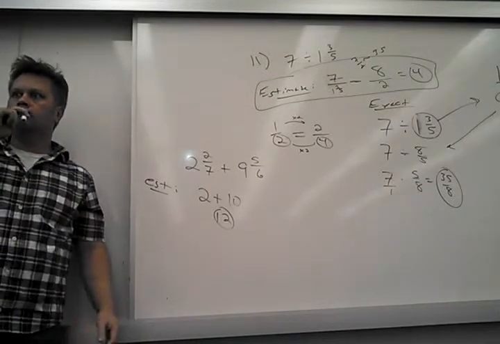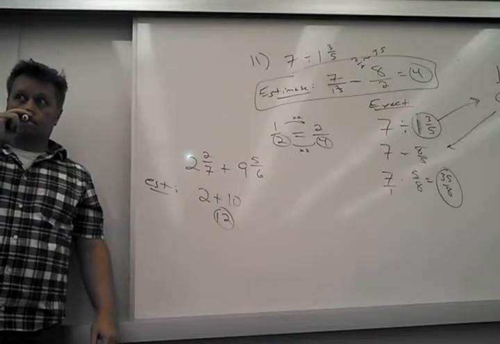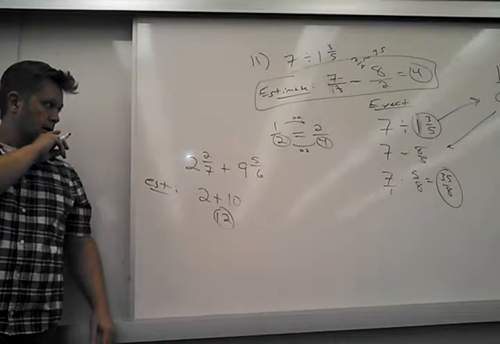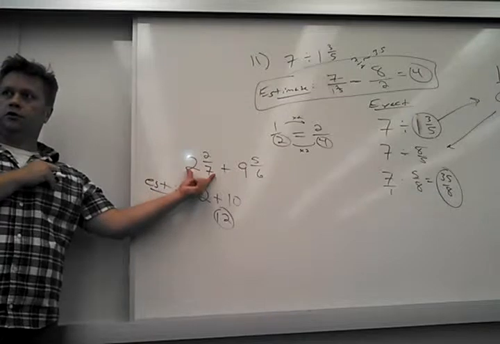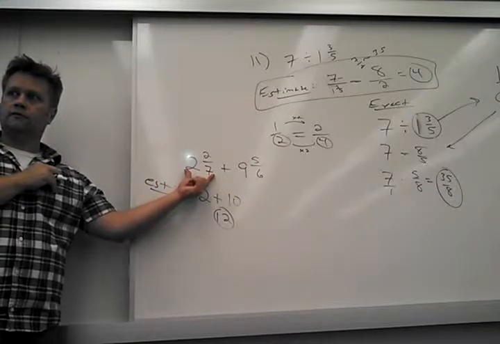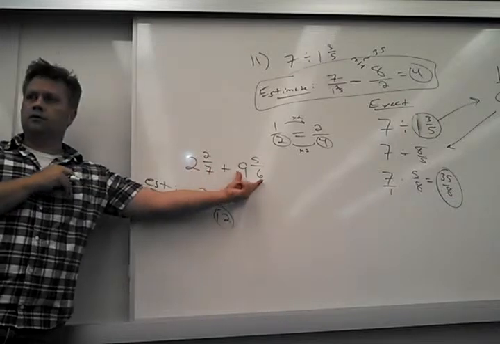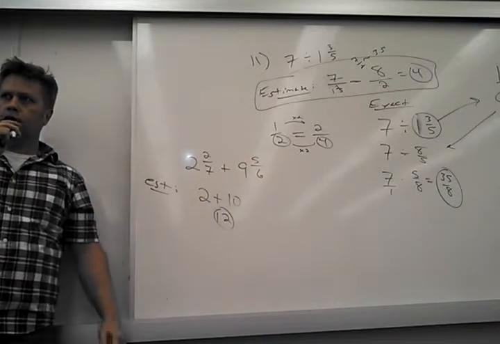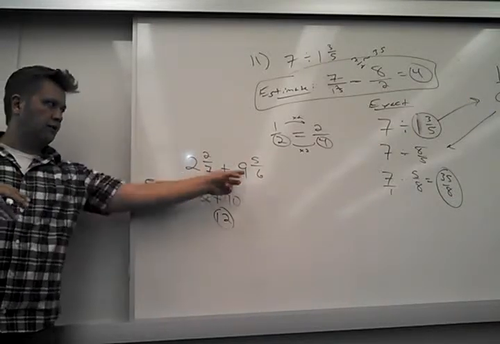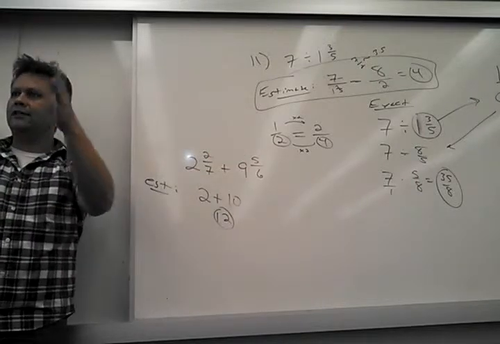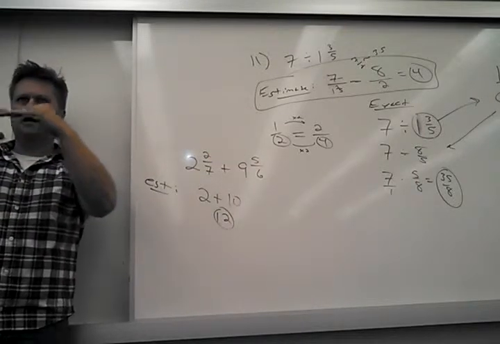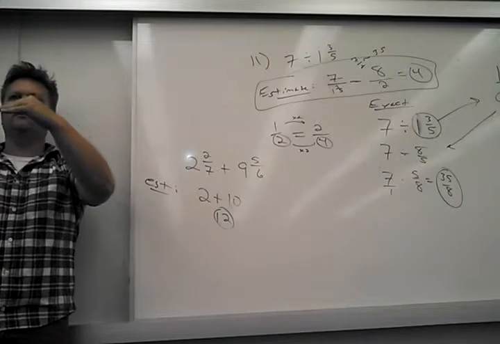Yeah. So how do you know whether to go up or down? Like, you have 2 plus 10, because that's closer to 2 than it is to 3, right? 2 and 2/7, that's closer to 2, and that's closer to 10. And there's a little bit of, if I make that one go down, I should make that one go up. So overall, they add to be the same number. Does that make sense? That's the extra layer on top of estimation.